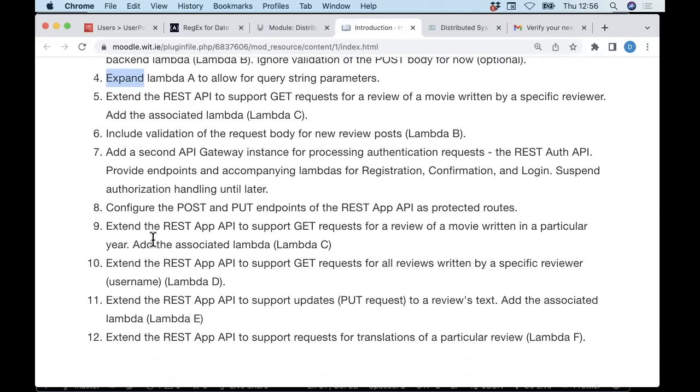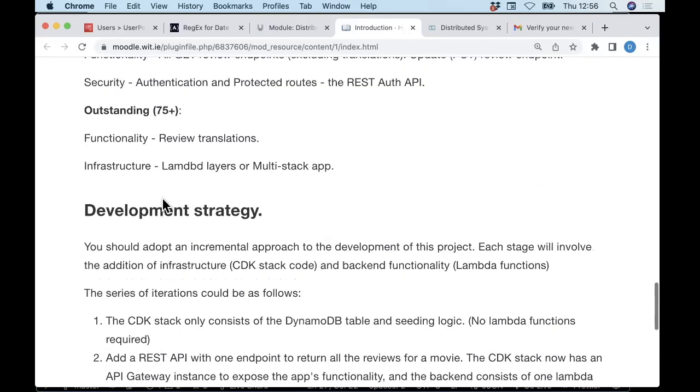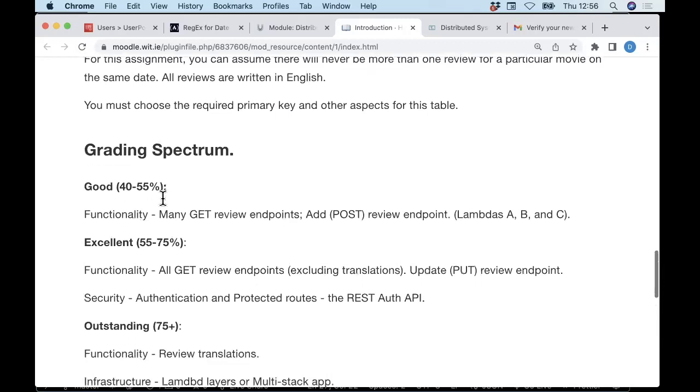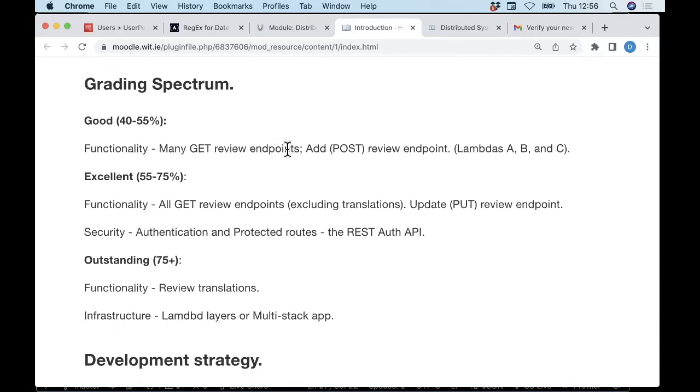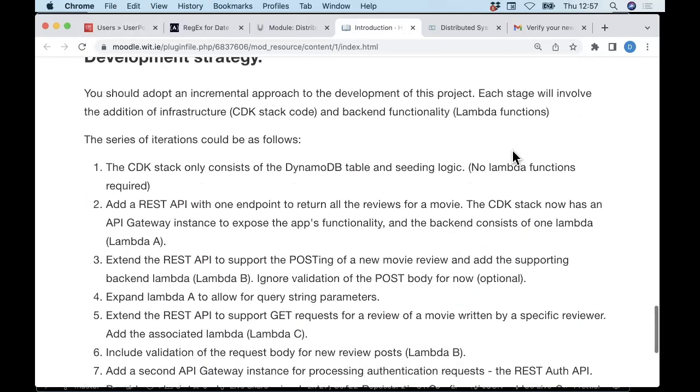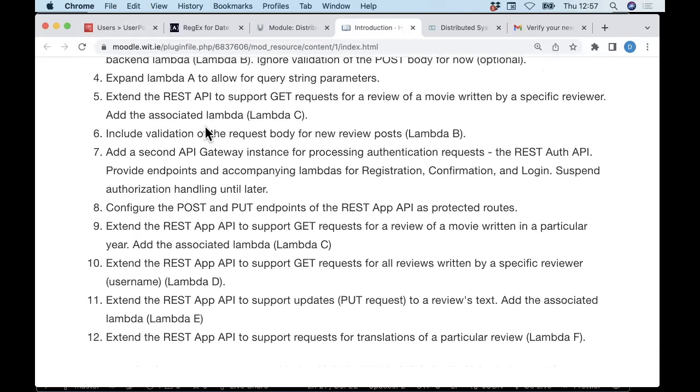And the reason I gave those labels to them relates back to the grading spectrum, because you can see in the grading spectrum, I'm saying, look, for this particular grade band, you need only be concerned with Lambda A, B, and C. And A, B, and C are mentioned below as to what they refer to.